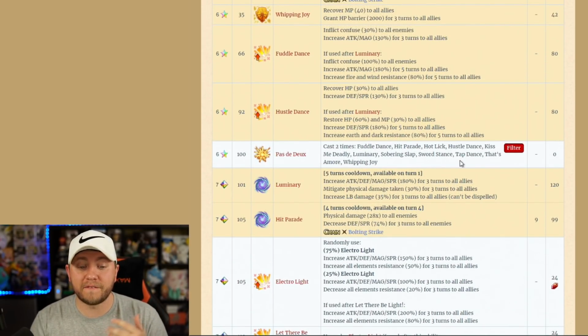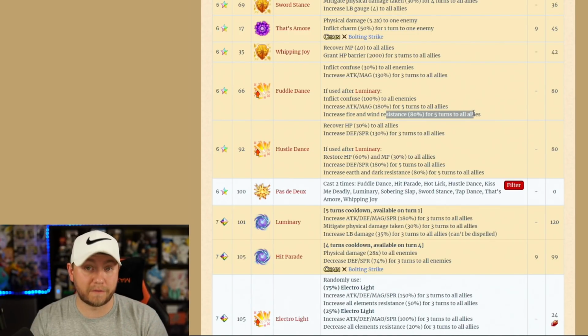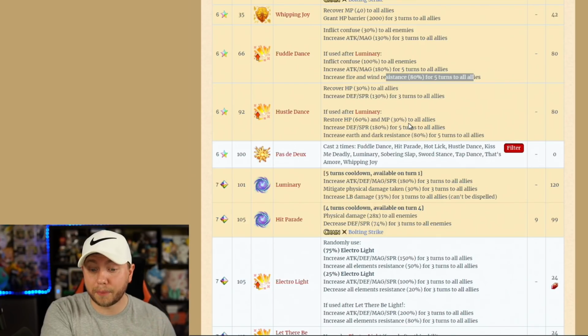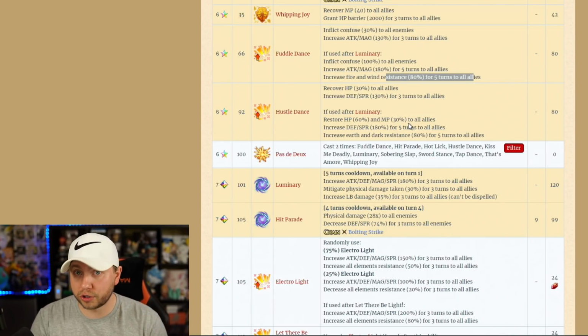And then Fuddle Dance and Hustle Dance are both going to be increased, where we're going to do some Confusion, we're going to do Attack and Magic 180% for 5 turns, and we're going to increase Fire and Wind percent by 80% for 5 turns. And then Hustle Dance is going to be restore 60% HP and MP by 30% to all allies, so kind of like healer support in that way. Increases Defense and Spirit by 180% for 5 turns, and then Earth and Dark Resist can go up by 80%.